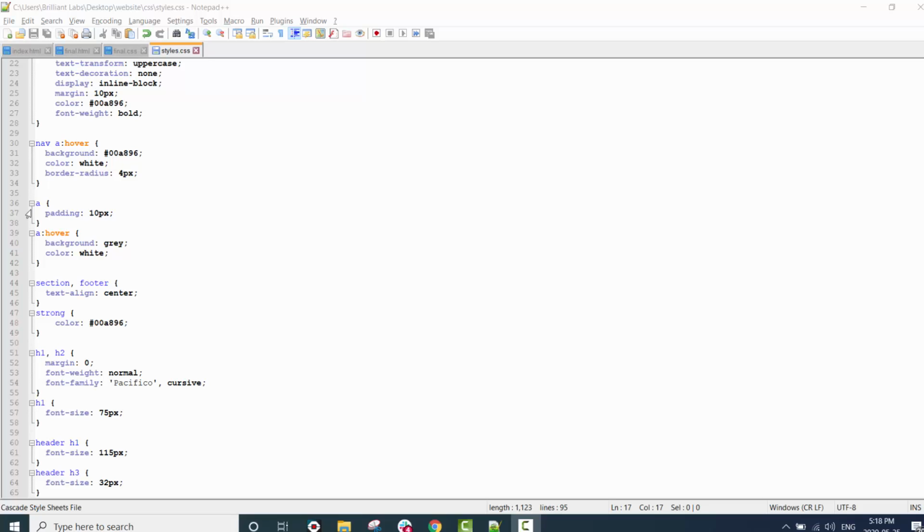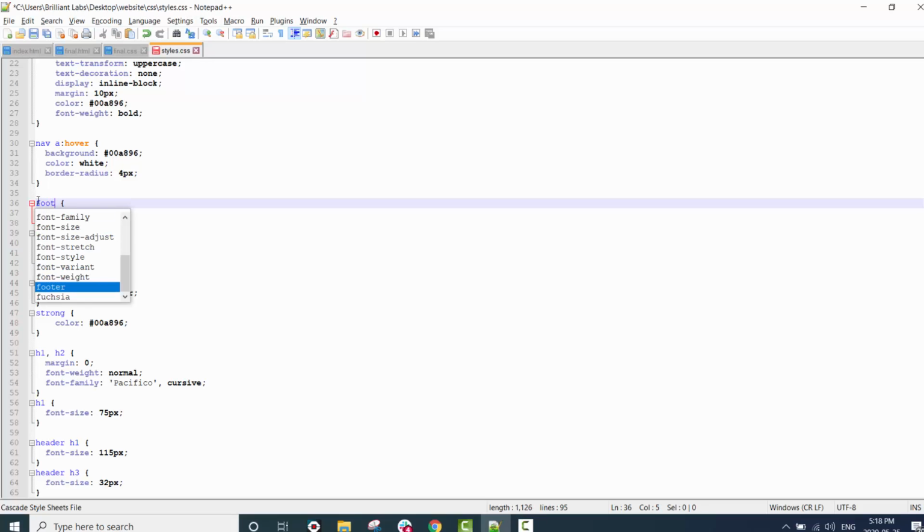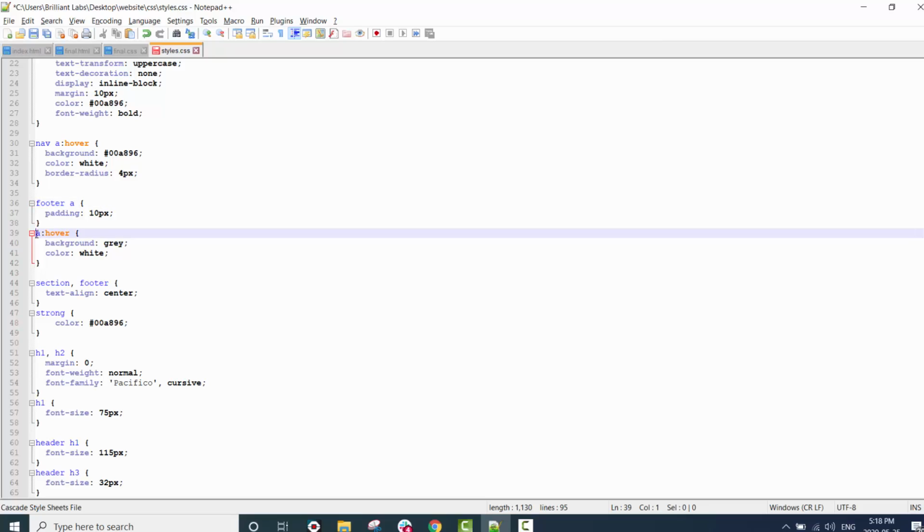So if we come back to our code here, we're just going to use these general A styles, and we're going to make them specific to the footer, right? So just like we did here with the nav A, we're just going to add footer in here. And so footer A and footer A hover.